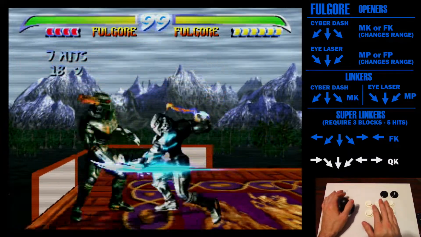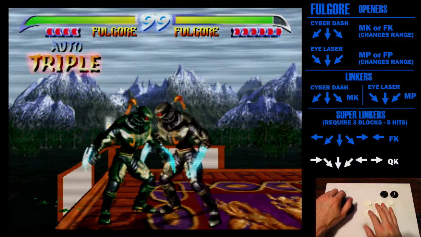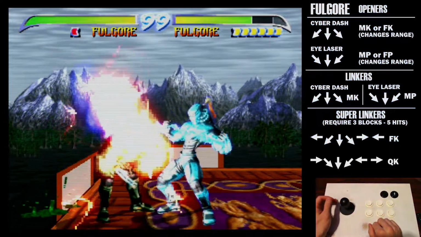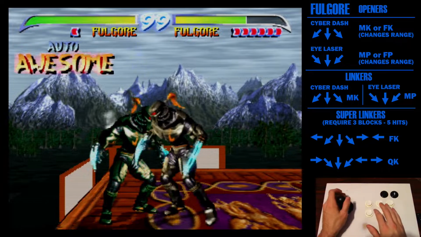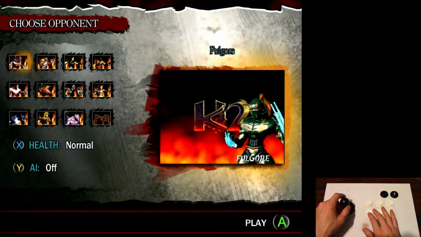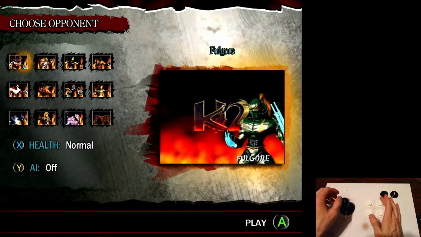Alright, so I'm going to do my dash in, auto, and then I'm going to do half circle back, forward quick kick. So those are his super linkers. Then next up, I'm going to cover his finish moves and his ultra.